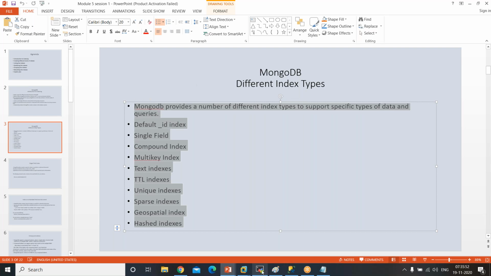I thought I'd discuss something random, but let's go with the slide. Let's go index by index. That's where you get more insight on this. MongoDB provides a number of different index types to support specific types of data and queries. Lots of indexes: default index, single field index, compound index, multi-key, text index. I'll spend time on these indexes especially because they're so important. These are the ones we use very frequently. This is something we don't use: sparse indexes, geospatial indexes, and hashed index. I'll give you a fair idea where these will be used, no need to worry.